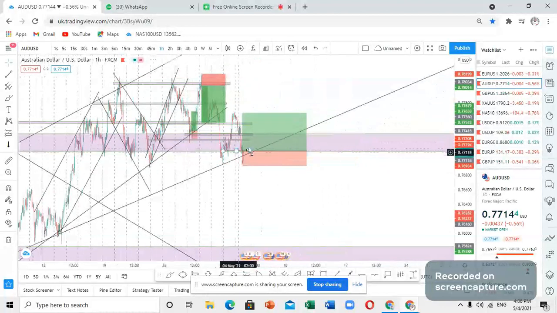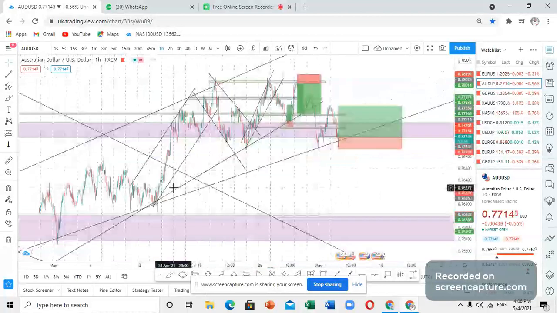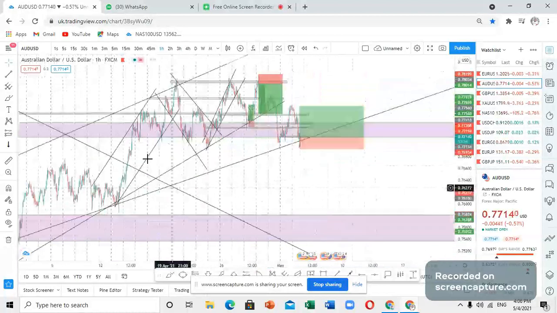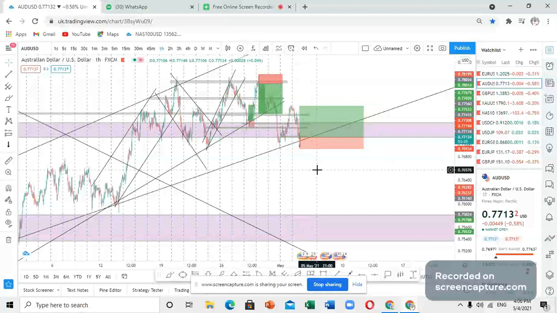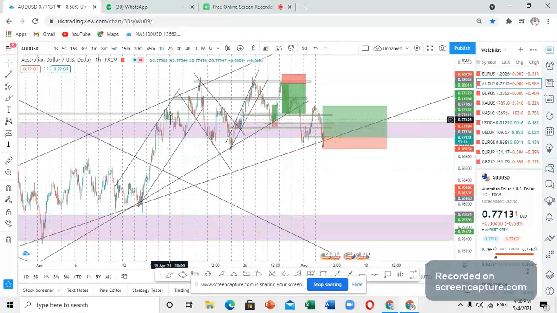You can see that the markets have already made a touch to this trend line. Remember the markets have been moving in between those two trend lines. You had a breakout out of this position. So hopefully this time around when the market makes a breakout, it will be a breakout for sure that will be moving to the upside, not having any kind of pullback. So that is all that I had for you for today.